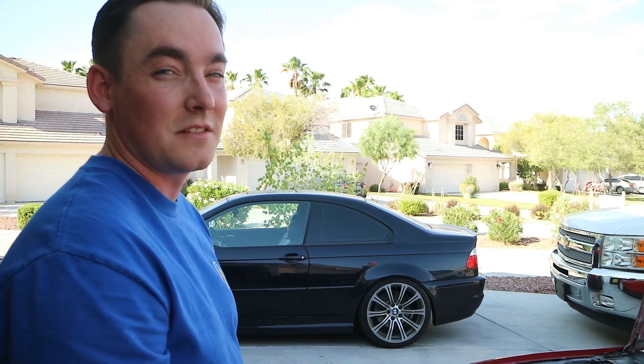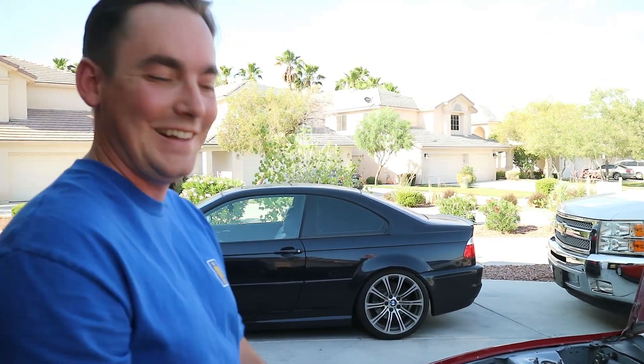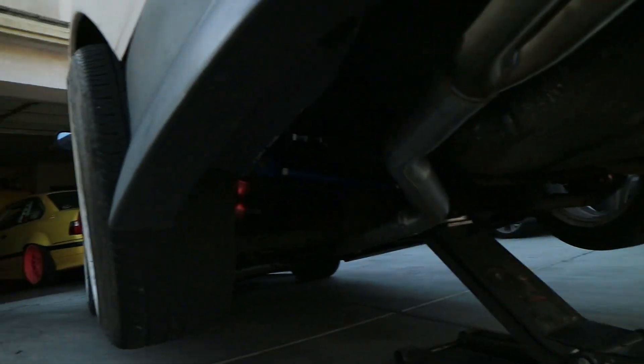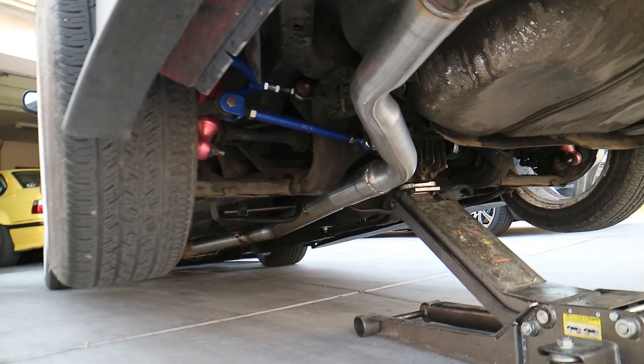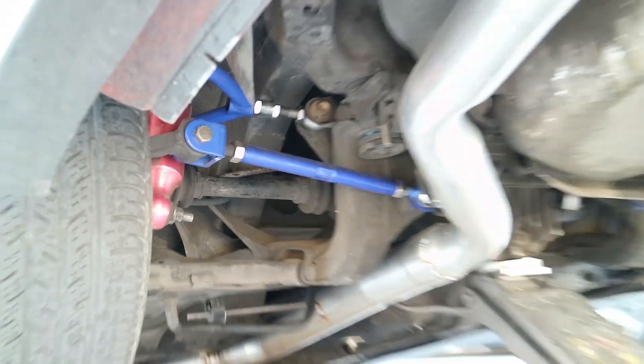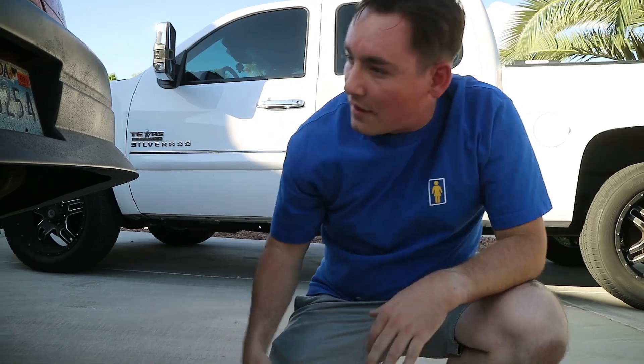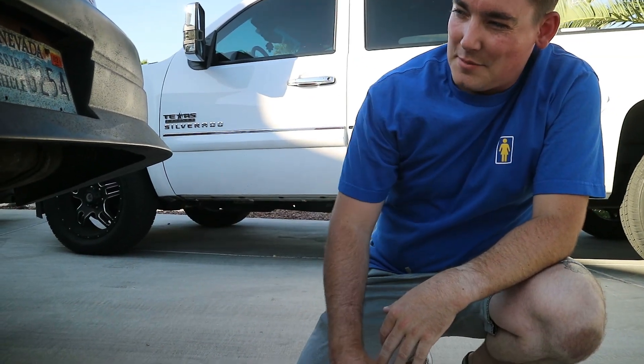It's more than enough fun for me because I've never really had anything even this fast. Out back, I got really lucky — other than the lower control arms, which are stock and really blown out, the rear arms are all Megan. I got them at the junkyard; somebody tipped me off that they were on a subframe just sitting on the floor. I got them for a really good deal and they helped correct a lot of the camber that was out back from being on eBay coilovers that are really lowered for no good reason.